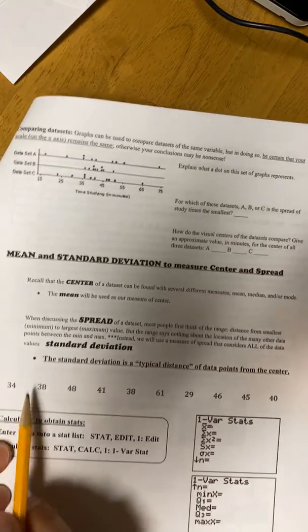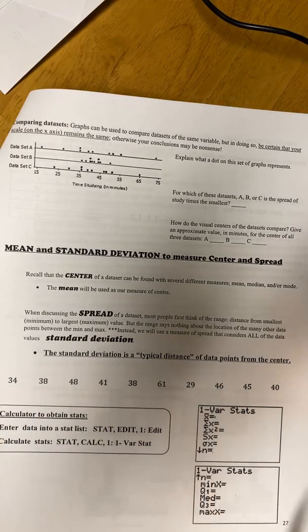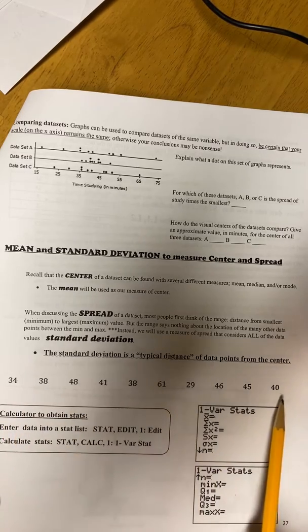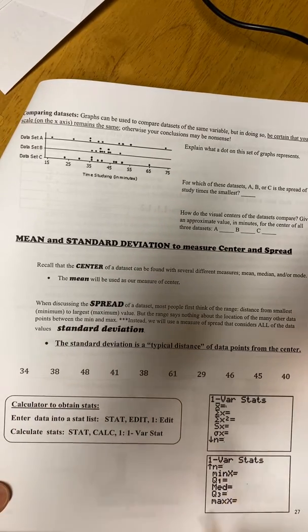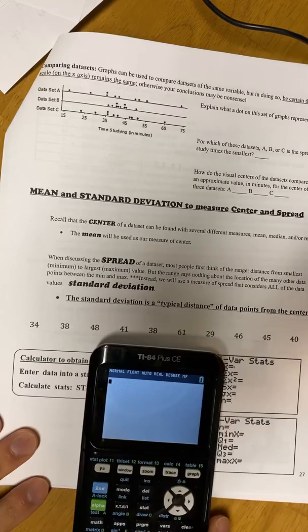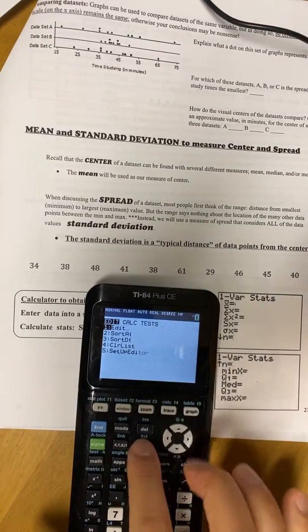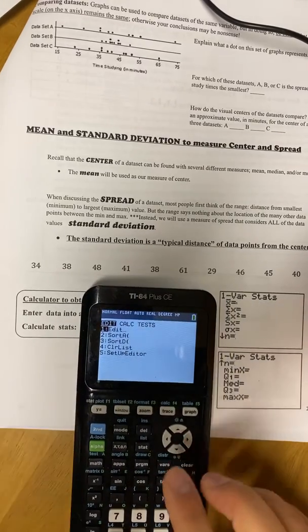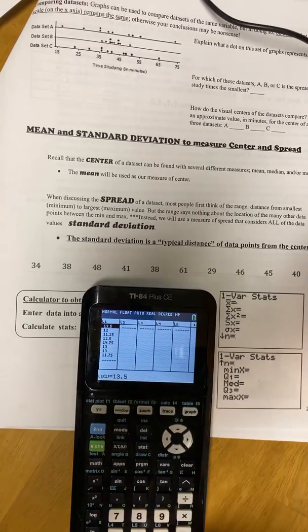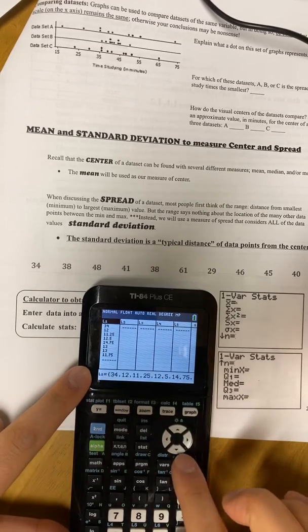Let's go here. So here's all my values. They might ask you to put these values in the calculator and find the mean, median, mode, and find out what the graph looks like. To put the data in your calculator, hit stat, then hit enter, and just put the data in. If you have data in here, go up to the top and clear it out.